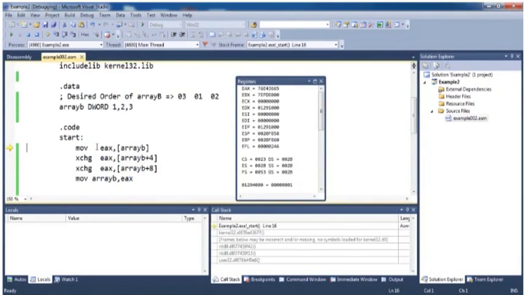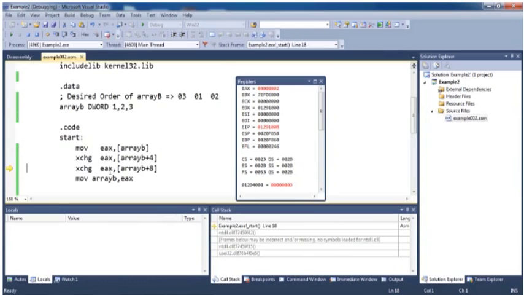So here, move EAX with array B. I just step forward. So array B value is moved into the EAX. Now the second element of the array is being used, and its value is stored at 1294004. Its value will be exchanged with EAX. Now this 2 will come into the EAX, and at this location 01294004 it will be exchanged with the value of EAX. So the value has been exchanged with the EAX, but now we are watching the third element location, because we are referring to the third element right now.